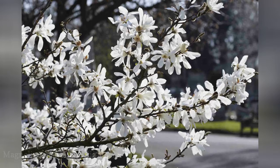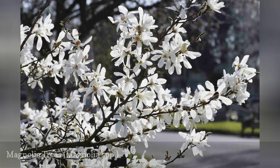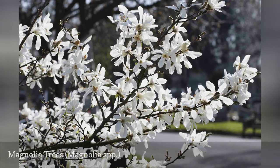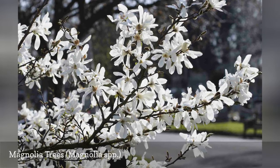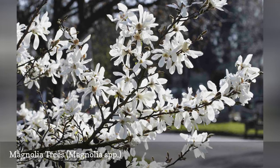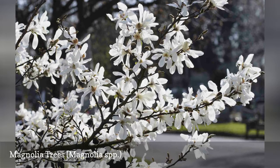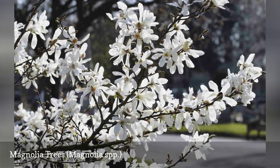The Magnolia genus is a large group of plants including dozens of species with good landscape uses, ranging from compact shrubs to towering trees. Magnolias are among the earliest trees and shrubs to produce spring flowers. Many types produce their blooms before the large, leathery leaves appear. A good choice for a landscape tree is star magnolia, which stays shorter, 15 to 20 feet, than saucer magnolia, 20 to 25 feet, and blooms the earliest.